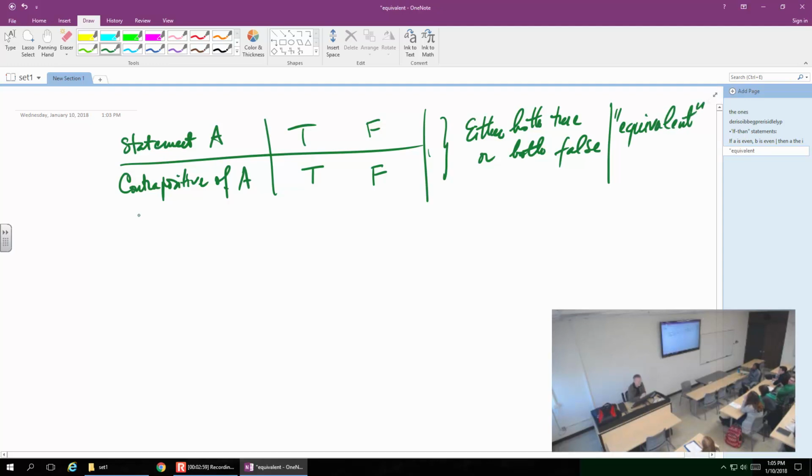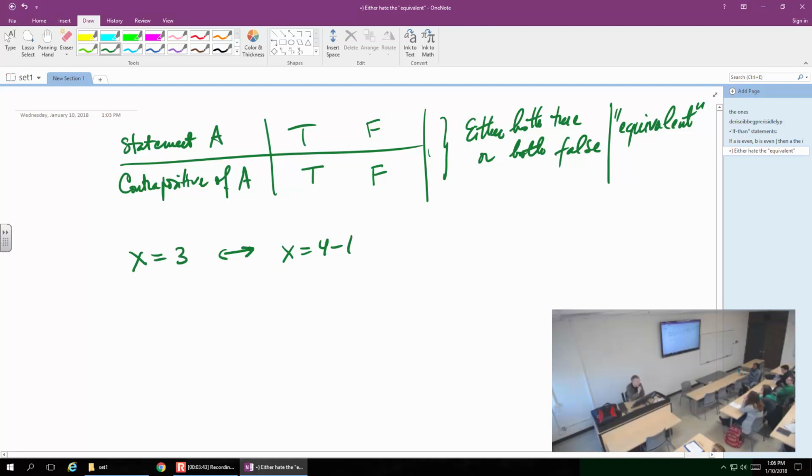So not only are a statement and its contrapositive equivalent to each other, but there are many ways to transform a statement into an equivalent statement. So, well, x is equal to 3, x is equal to 4 minus 1. Here are our equivalent statements. Ideally, when you're solving equations, for example, you transform every equation, which is a statement about x, into a new statement which is just as true as the original. So for each x, the two statements are either both true or both false, right? And ideally, you go in both ways.